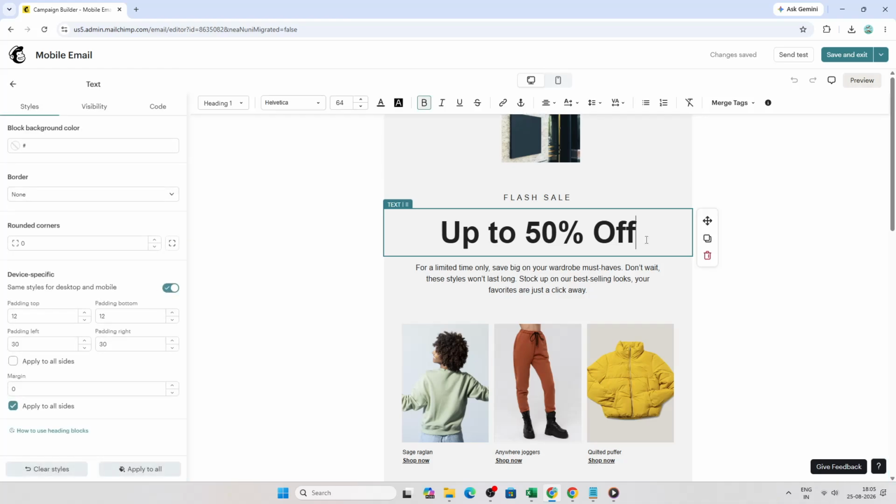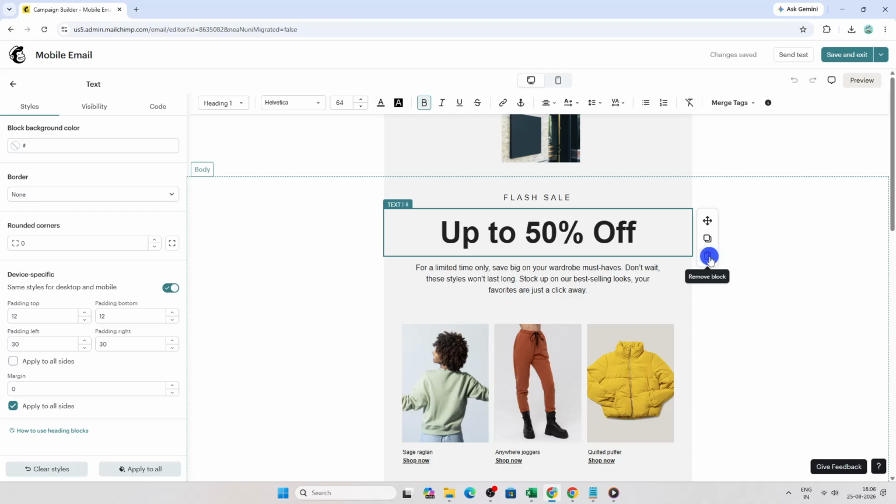Next, move your mouse over the specific content block you want to delete, or click directly on it. When you do this, a small toolbar should appear near that block. This mini toolbar contains quick editing options for that section. Look for the trash icon, or in some versions, a remove option. Click the trash icon or remove option to delete that content block.